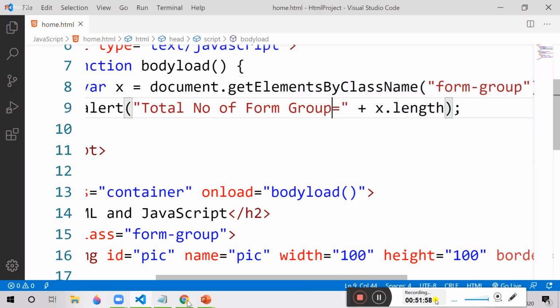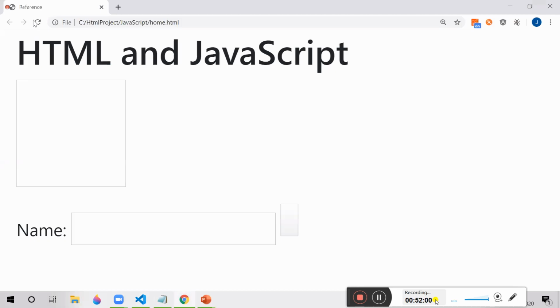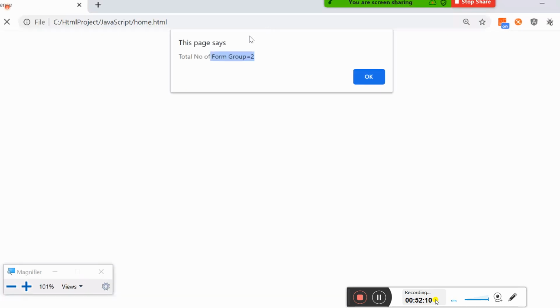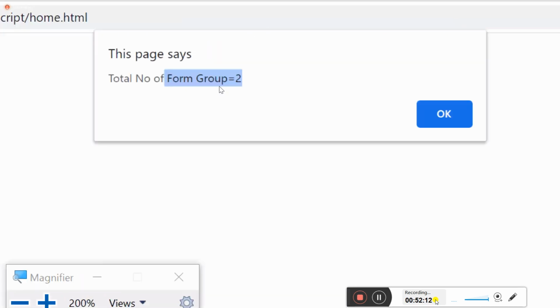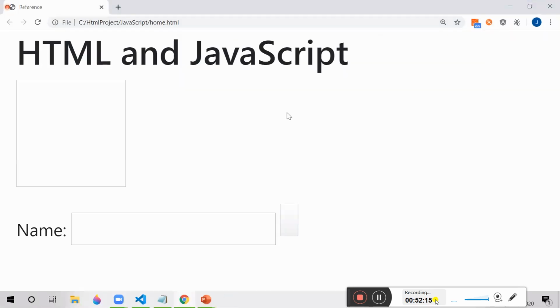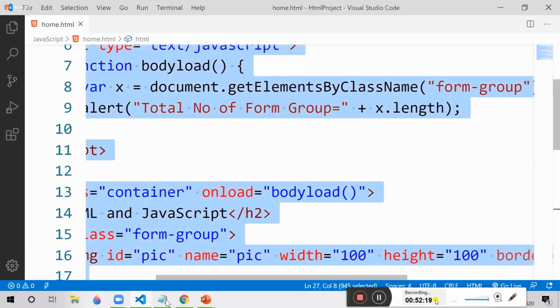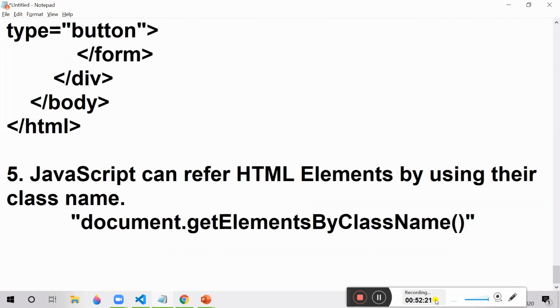It can access that list and show, and it will say that there are 2 elements using form-group. That means we can find how many elements are using that particular class. We can refer to the elements by using their class name also, which we manage by using getElementsByClassName.